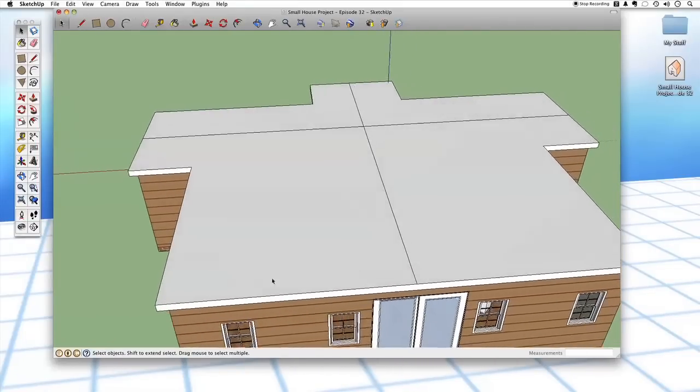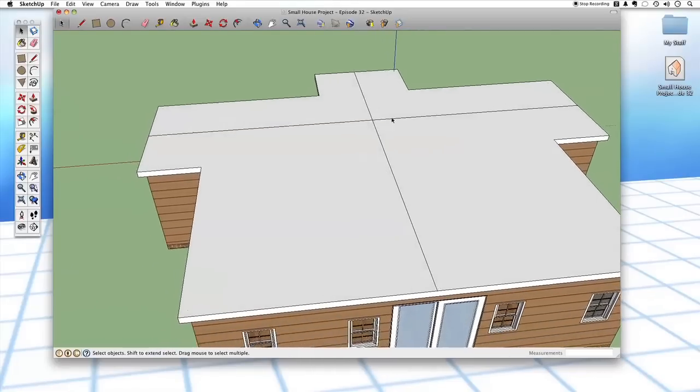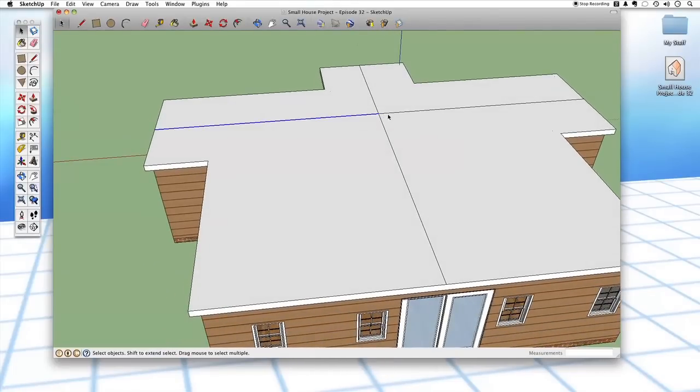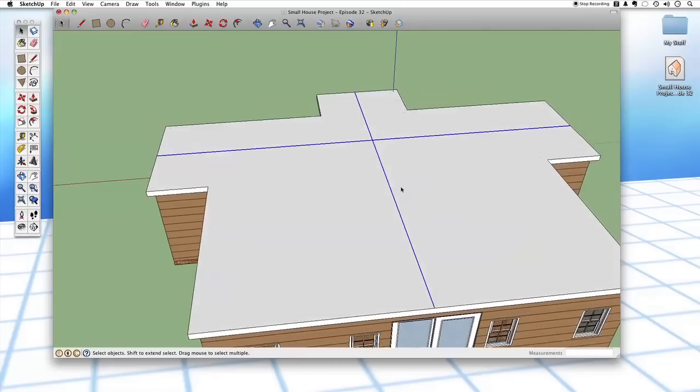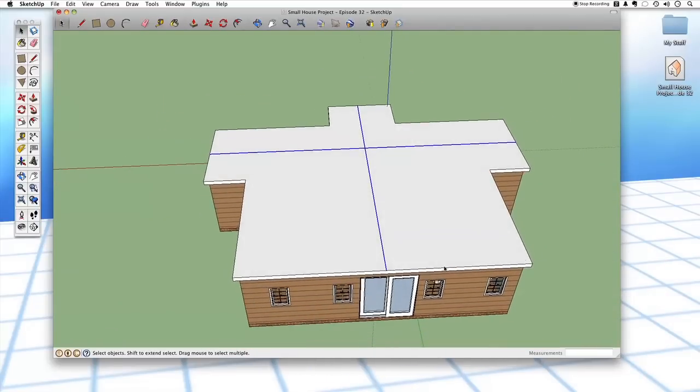So here we have this cross right here, all right? So we can select these line segments. I'll just shift click to select these. And you can see that's what we've got right now. Now, of course, you're probably thinking, what are you doing, Cameron? How is this going to help us build a roof? Let me show you what exactly this is going to do for us in a slightly smaller scale.